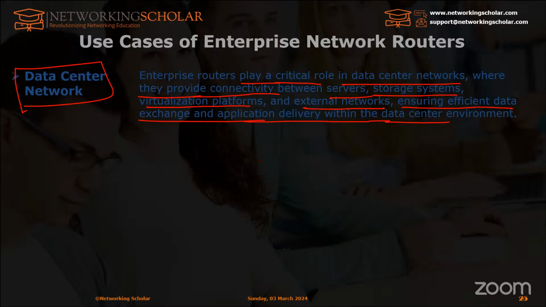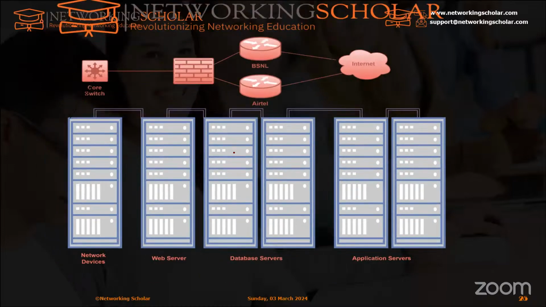Suppose we have a data center, and we are working in a company that has multiple databases or multiple applications hosted in their data center. In that case, multiple users can come and access their databases, website, and application at a single time. So there should be a high-capable, high-end router so that it can handle multiple traffic as per the requirement. Let me show you the diagram of how it is going to look.